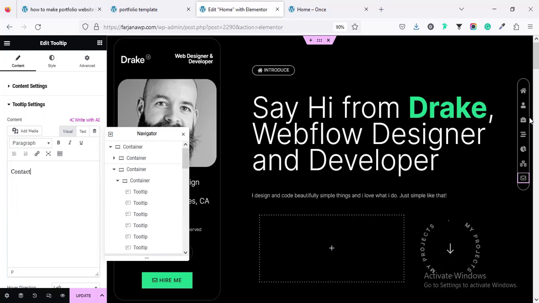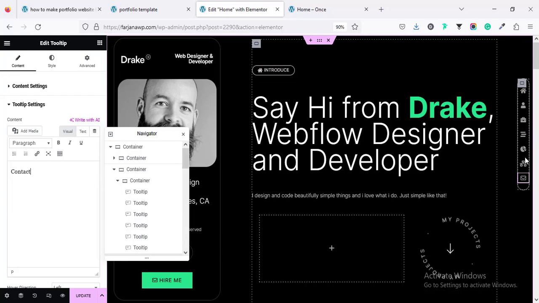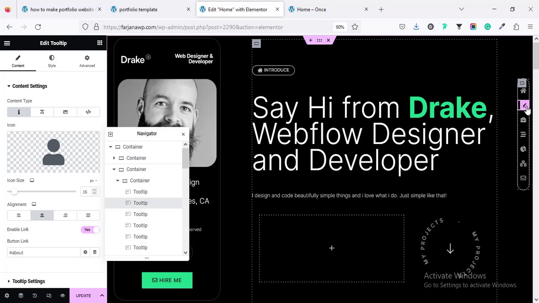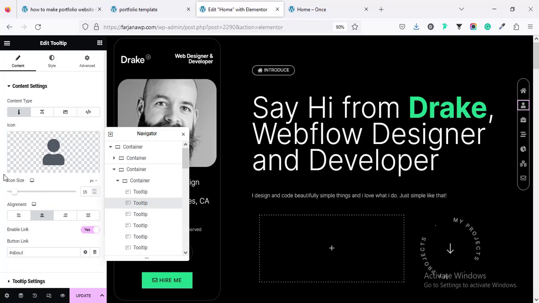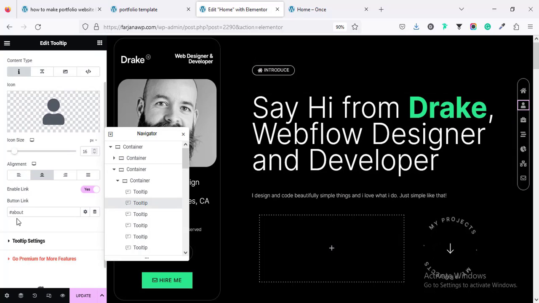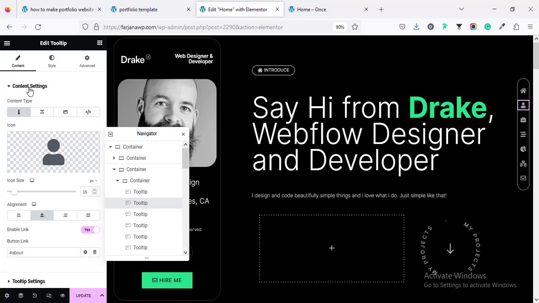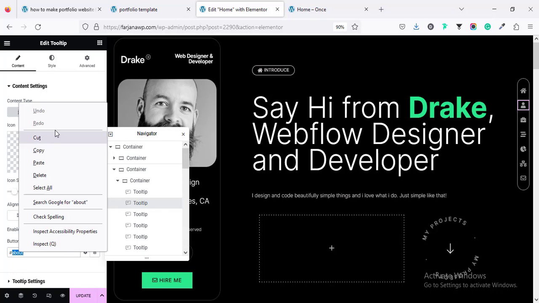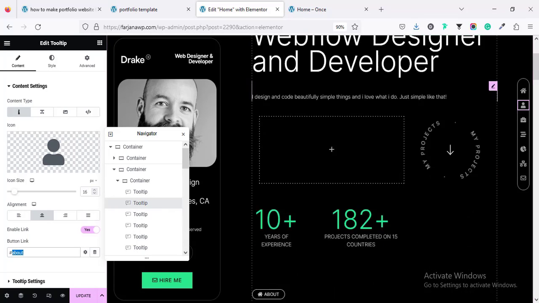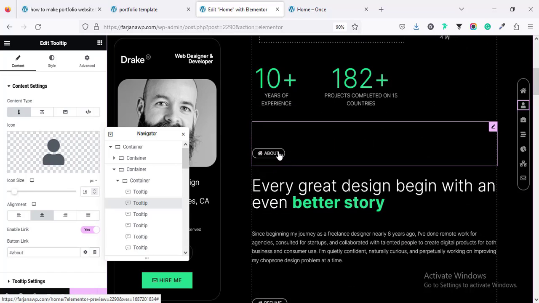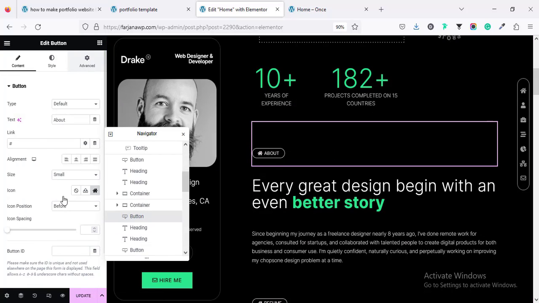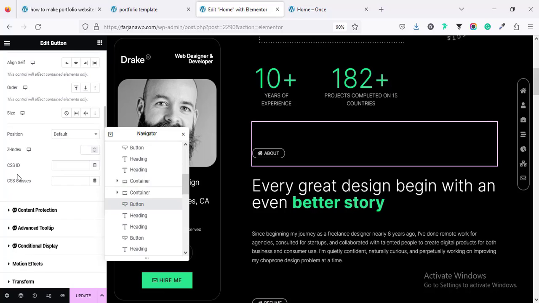Alright, I have added all the icons, text and the links. So for example, if I go to the second icon, this is for about and tooltip text is about. Here is the link with about section. So going to copy this name and I'm going to about, going to advanced and the CSS ID, I'm adding this ID.